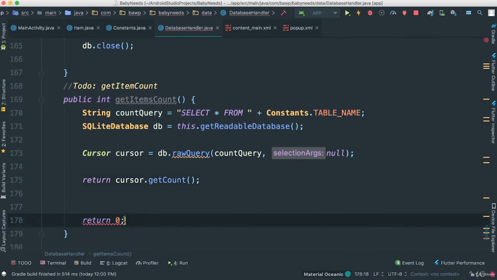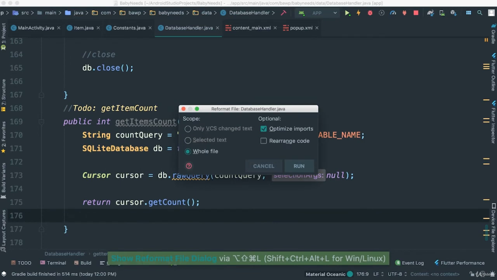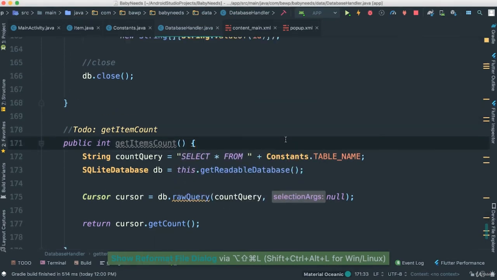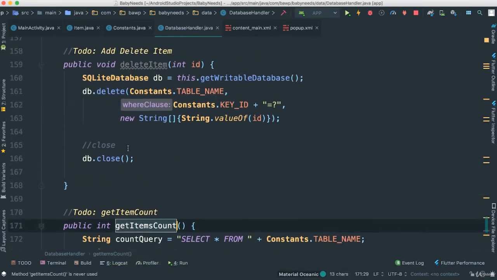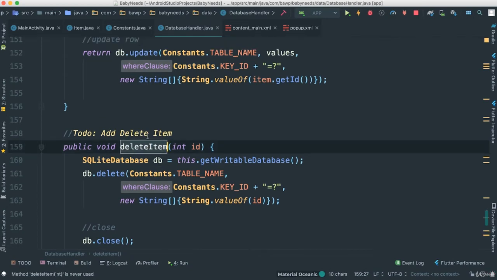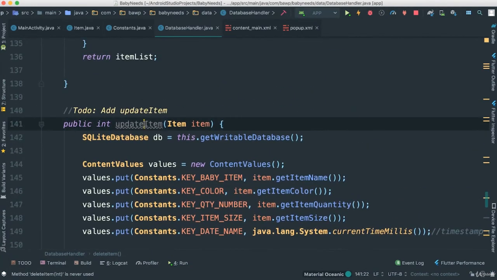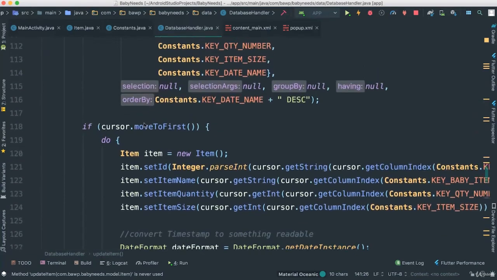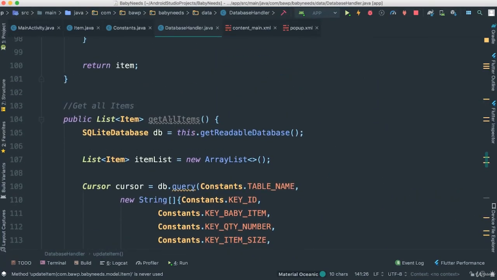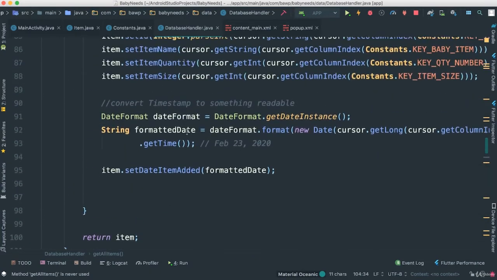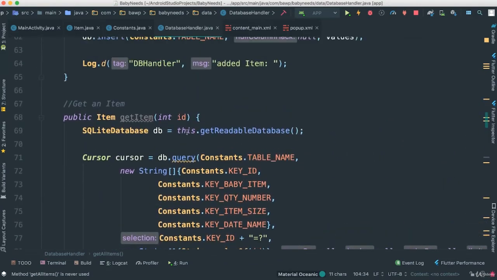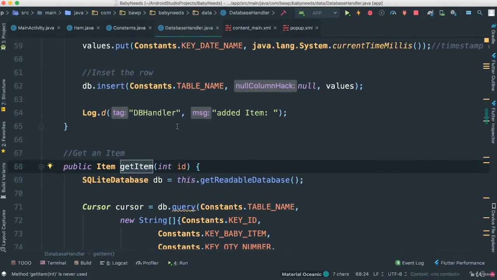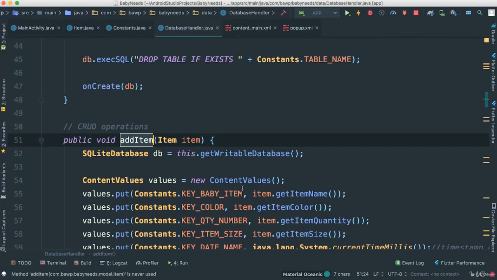Of course, we can get rid of this return there because we don't need that. Okay, there we go. So we have our get items count. We've added our delete item. We have created this update item. We have, of course, the big one, get all items from our database. And then we have the get item, just one item, and finally we have add item. There we go.